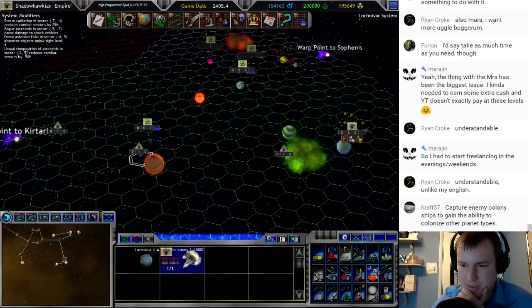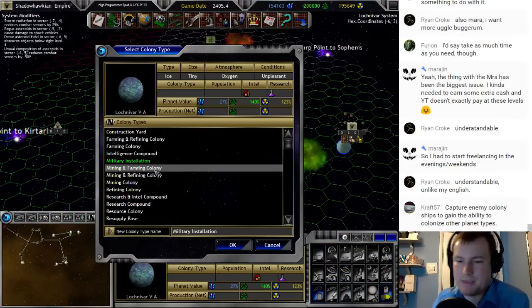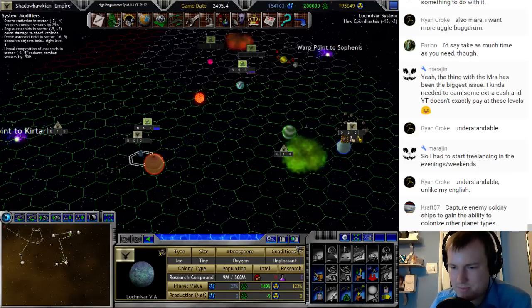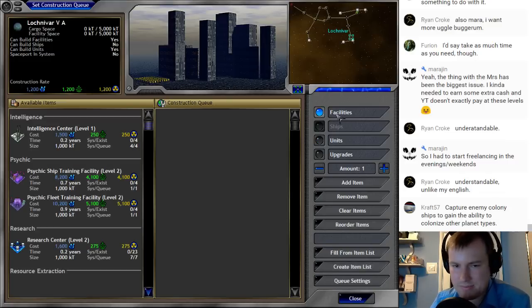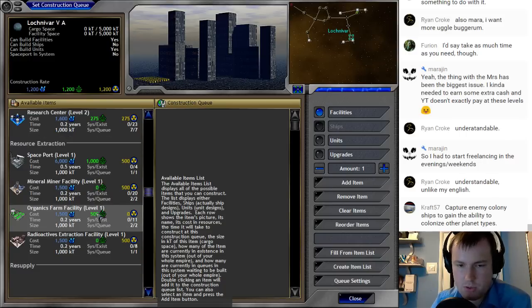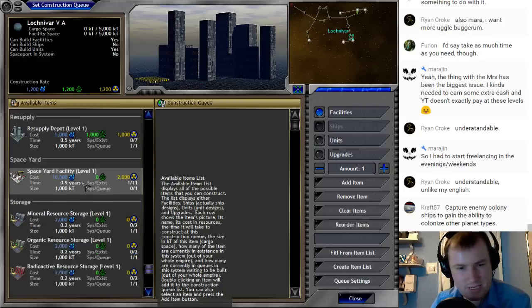Have you been sitting above there for all this time? You've been sitting above there all that time. God darn you. Alright, research compound. Unfortunately, it's not a very good resource thing, but we'll make do. We have one of each in the system queue, so I don't need any more, really. It is 5.